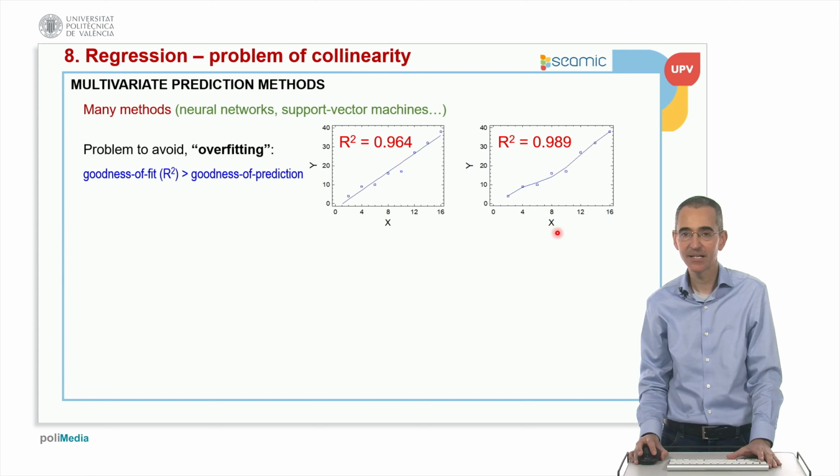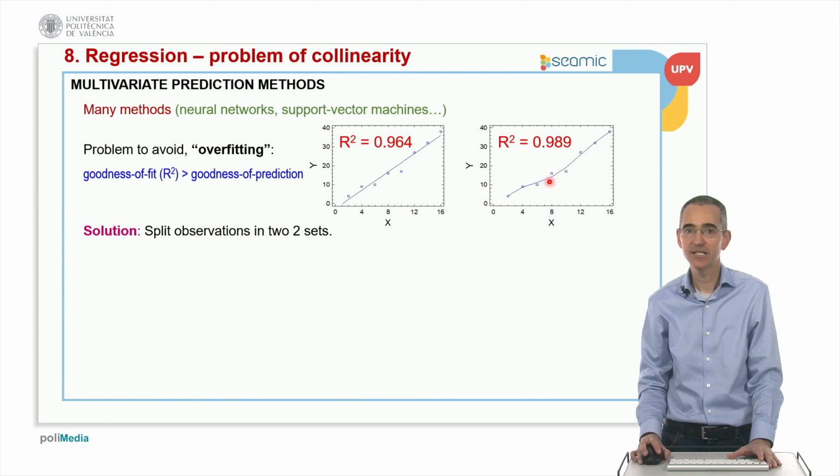If I take a given value x, I cannot say that I will get a more accurate prediction with this method compared to this method. Well, this is what overfitting is. I have used x squared, x cubed, and so on: too many variables in the model. I'm overfitting the model, not ensuring that the goodness of prediction is going to increase. And that is a problem. This problem of overfitting should always be avoided.